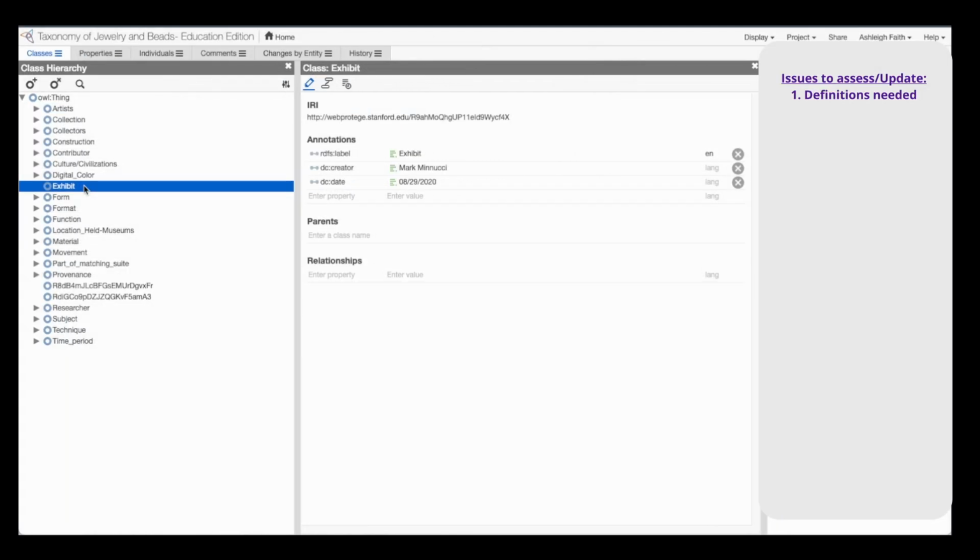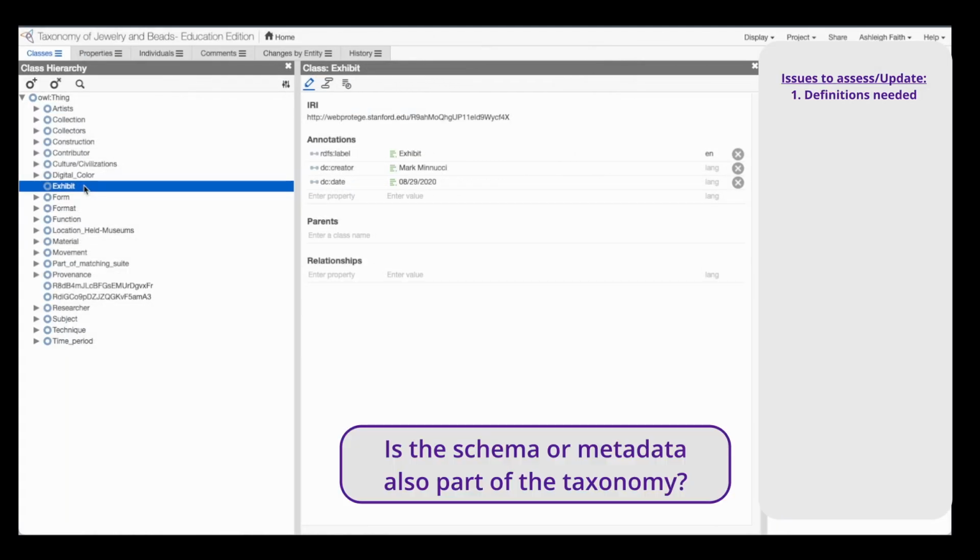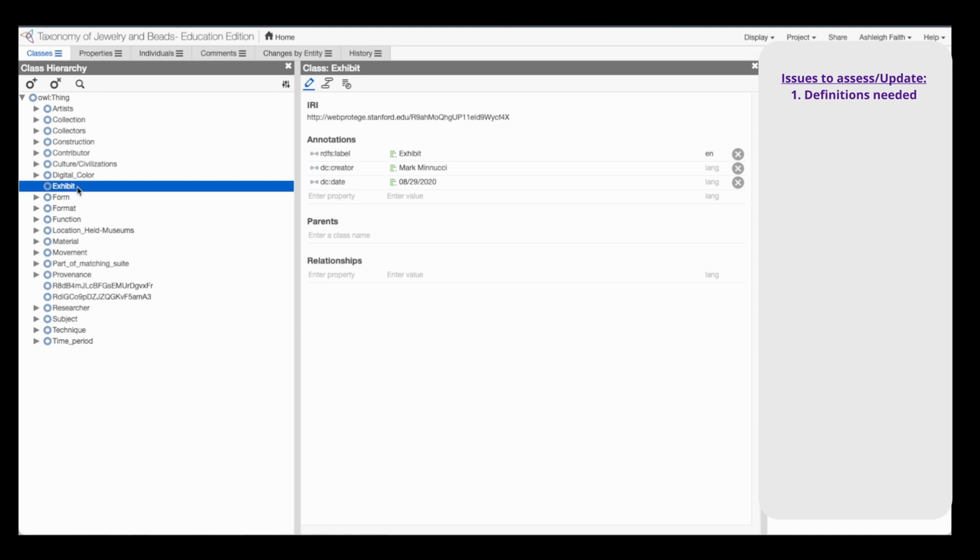Not only are the specific items being described, but it looks like a lot of the metadata associated with these are also being described, because this exhibit is probably which exhibit is connected to each individual piece of jewelry or beadwork. Or let's think about artists for a second.